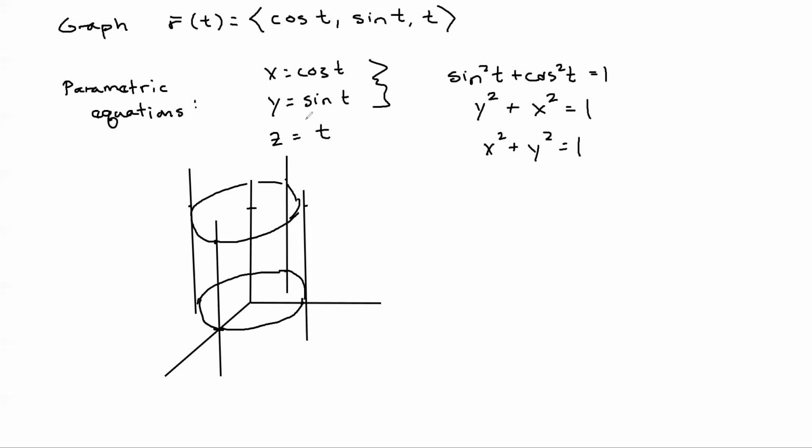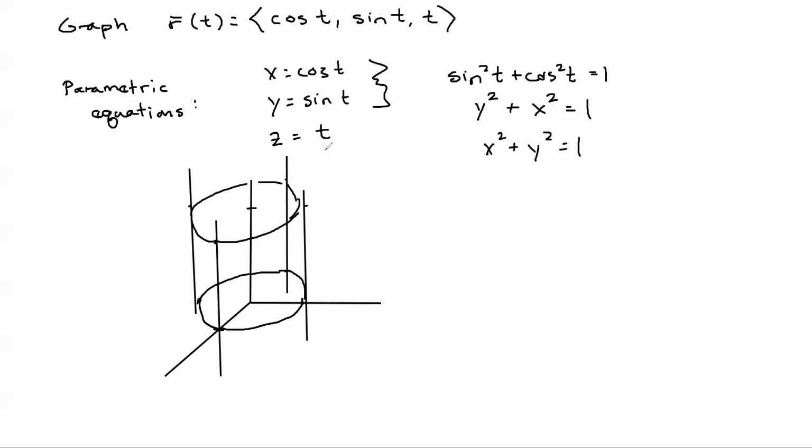Once you've eliminated the parameter, you could try to pick z and y and eliminate the parameter again, but in the end, usually that's not helpful. Usually, once you've eliminated the parameter with just 2 of the variables, from there you want to just go ahead and plot points. So what happens if we go ahead and plot points?